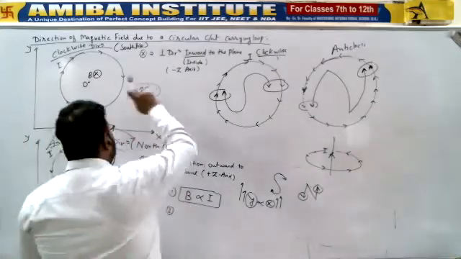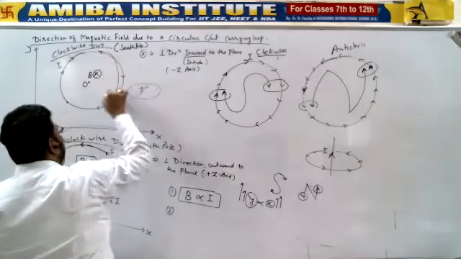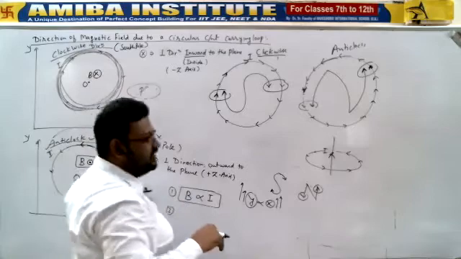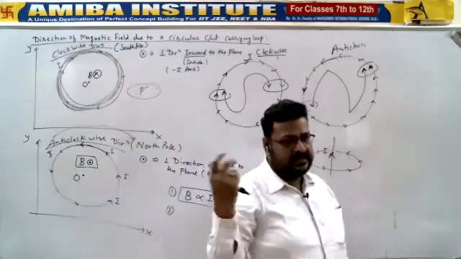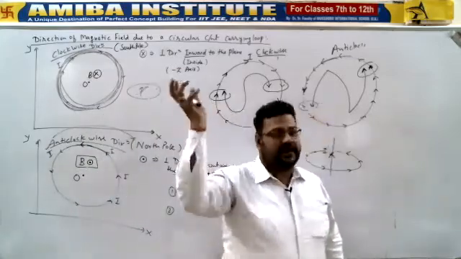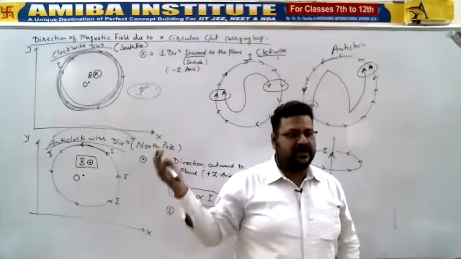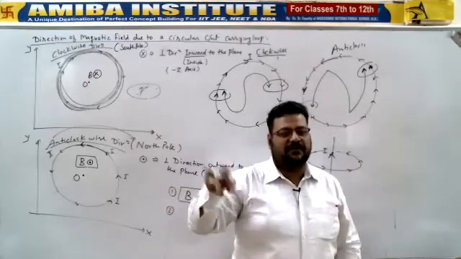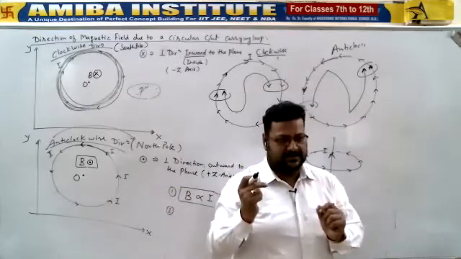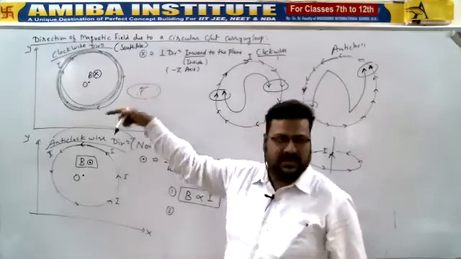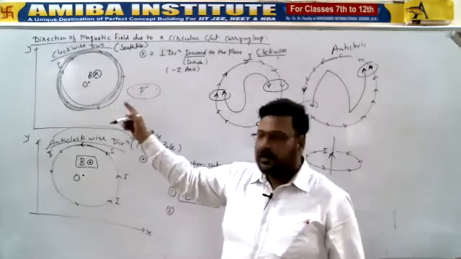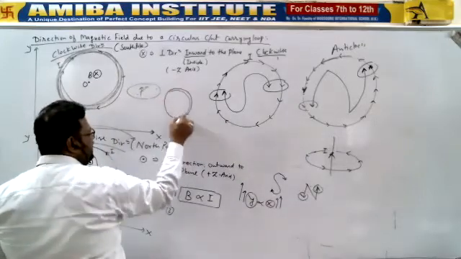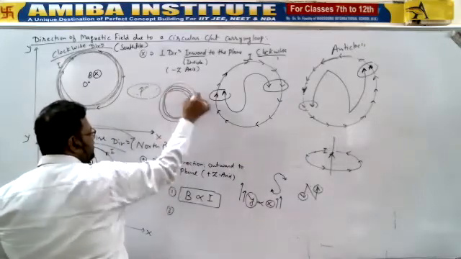Similarly, what is the next parameter on which the magnitude of this magnetic field can increase or decrease? If instead of this 1 turn, I take so many turns of conducting wire, for example, have you seen the windings in a ceiling fan? If you have opened one, or seen it in some motor, there are insulated copper wire windings in circular patterns. So if more and more turns are there, let's suppose this is 1 turn, then near to it another turn, near to it another turn.